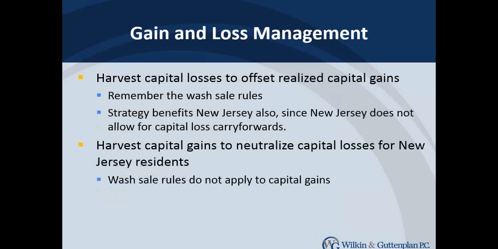Okay, so next we'll get into some gain loss management strategies. The first thing we can do is harvest capital losses to offset our realized capital gains. So if you're sitting now on December 8th, and you see that you're in an overall capital gain position this year, you can sell some securities in your portfolio that are in a loss position. What that's going to do is neutralize that gain so that you don't have any tax impact on that gain.